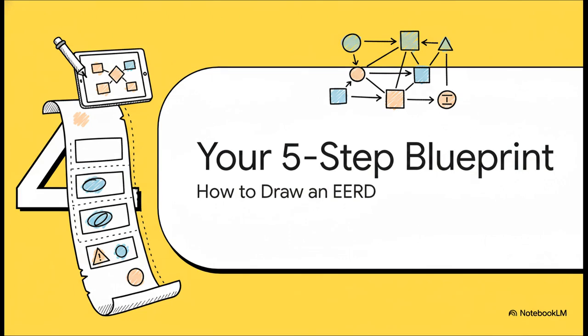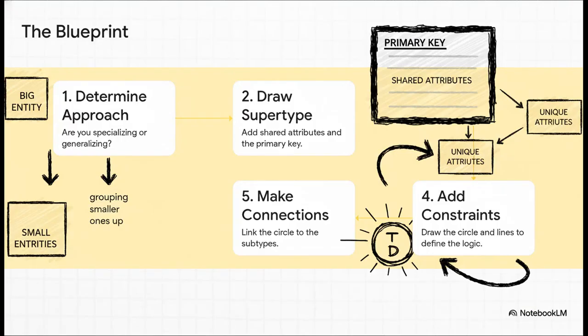Okay, you know the concepts, you know the symbols. Now it's time to put pen to paper or, mouse to screen. Here is your clear 5-step blueprint for building a perfect ERD every single time. So let's walk through it. Step 1. Figure out your approach. Are you starting big and getting specific? That's specialization. Or are you finding common ground between smaller things? That's generalization.